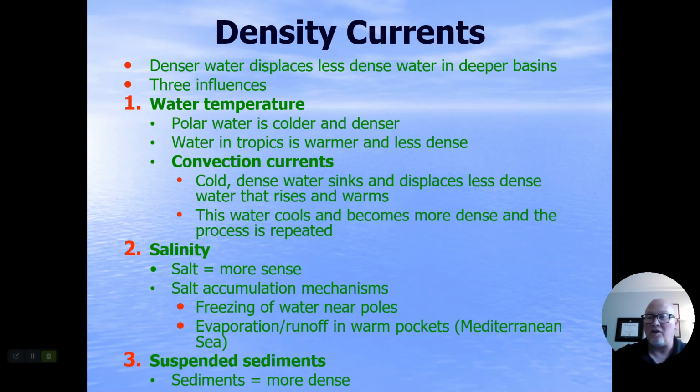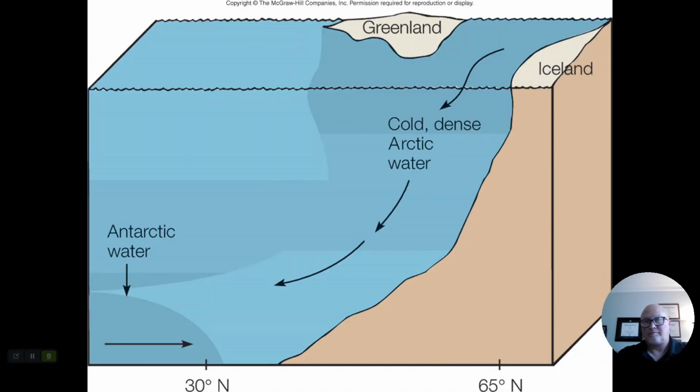Something is more dense, it falls; less dense, it rises, and so you end up with water moving essentially in a chain. And then as the Earth is actually rotating, you end up with currents in the ocean. And here we see that sort of thing. Cold dense water drops, and as this goes south towards the equator, it rises because it gets hotter.